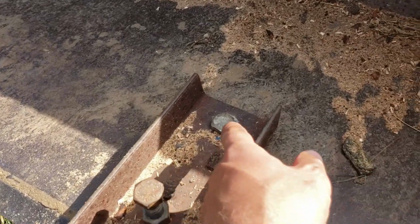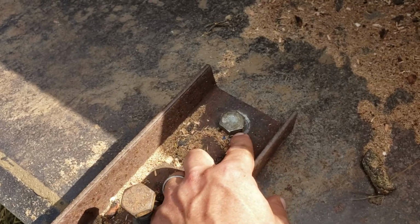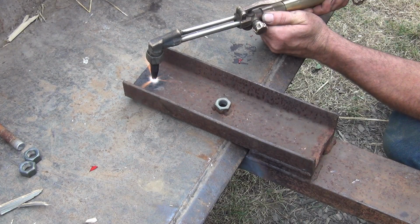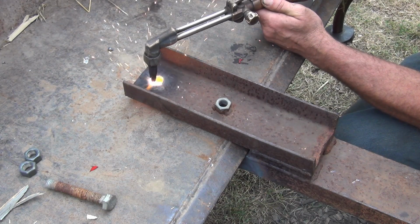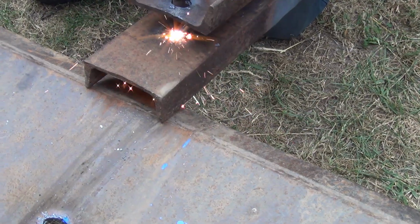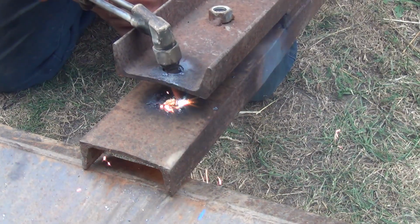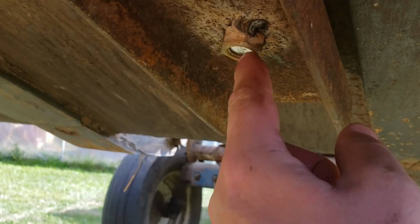But to make sure that what happened to me didn't happen again, we actually drilled a hole. Actually, we used a cutting torch, and he blew a hole right through this end of the fork on both sides, big enough for one of these bolts. Then he did the same thing on the bottom, blew a hole through the bottom of the fork, and welded a nut right in place.